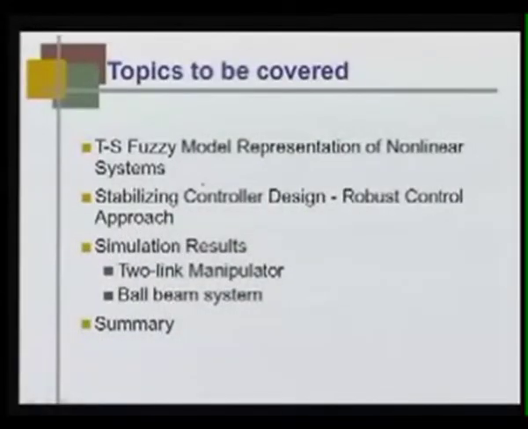So, we will just revise our notion of TS fuzzy model representation of nonlinear systems, then controller design, linear controller design. The approach we will give 2 controllers for this. So, stabilizing controller design, robust controller approach, we will propose controller 1 as well as controller 2, 2 different types of controller. Then simulation results, 2 link manipulator and ball beam system.